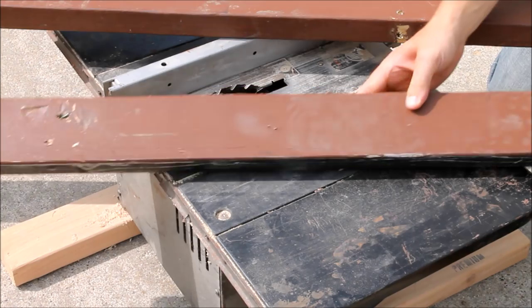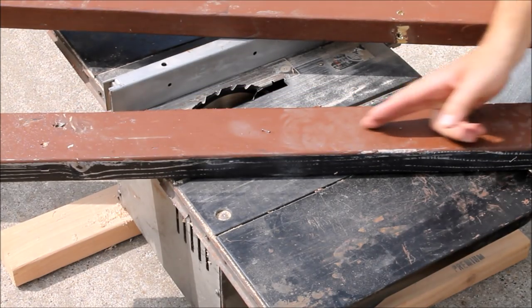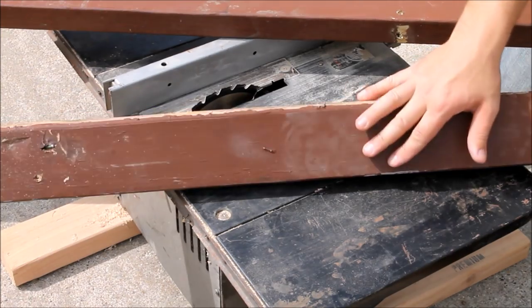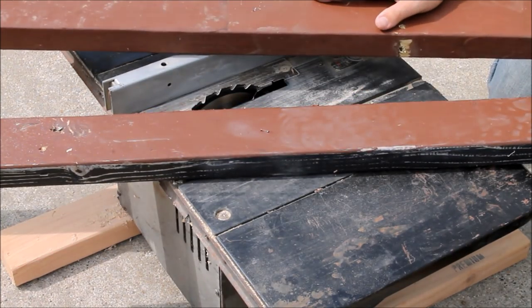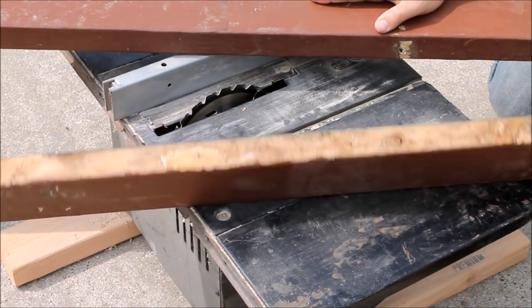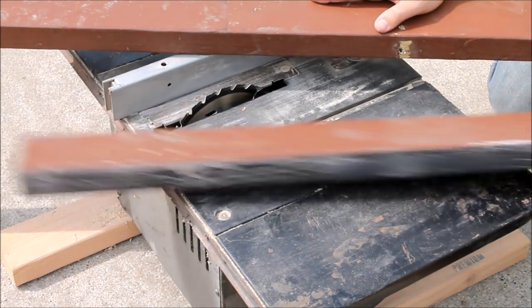So I'm going to rip this all down to 1¾-inch sections, right down the middle of the 2x4 here, so we get two sections out of each one. I've got some boards here that are almost 4 feet and then some that are 8 feet. So I'm going to rip this down as best I can, and then we'll have to do some painting to kind of clean this up a little bit once we're done.